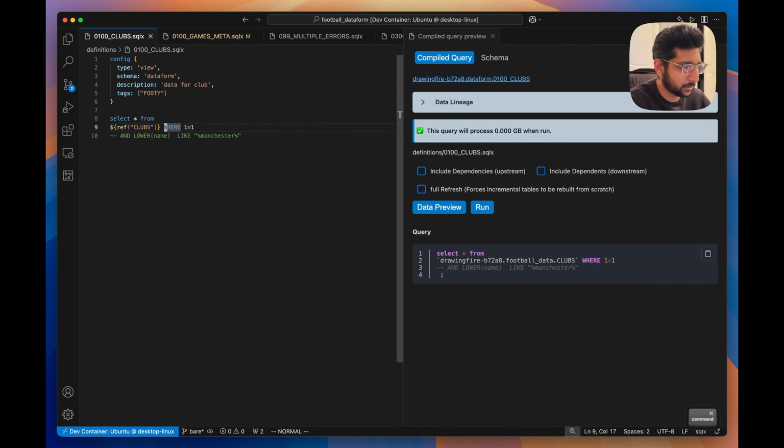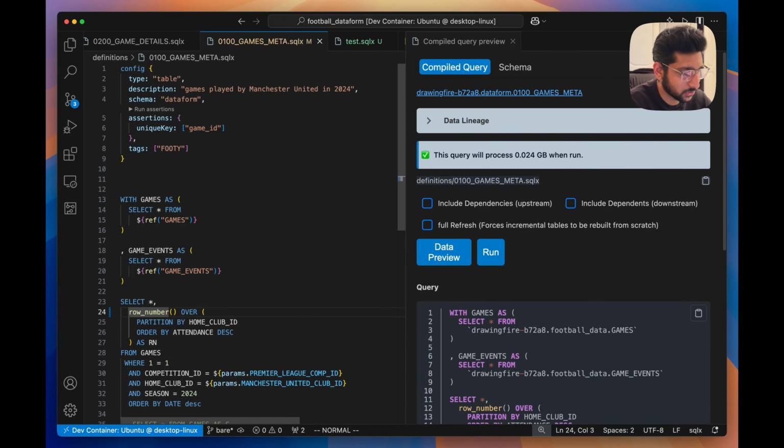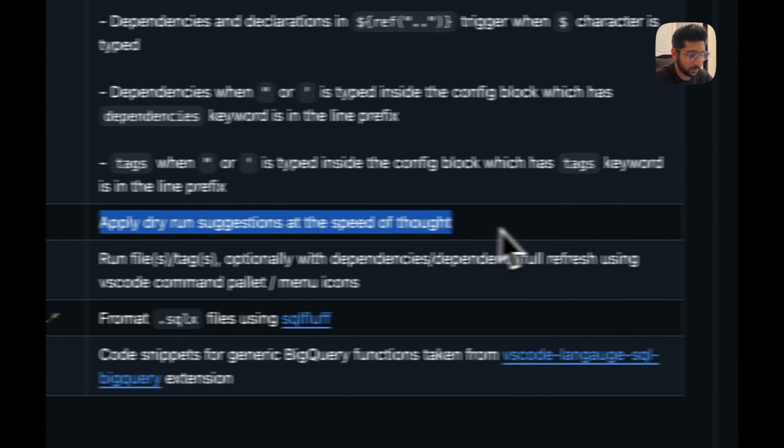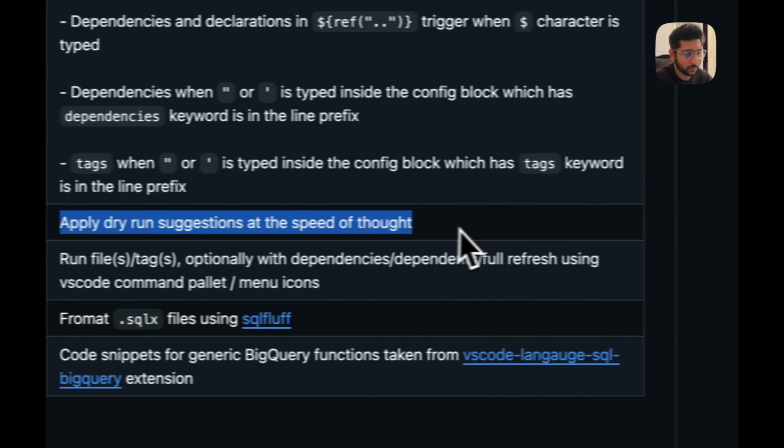Obviously it seems like, oh, why would I not type row number? So if I demonstrate that again, how I would do this is, yeah, I did that. I can just press the keyboard shortcuts and make it really fast without even thinking about it. It's not a thought process. We just do it. That's why I said apply the fix at the speed of thought. So you just ingrain the keyboard shortcuts in your brain.